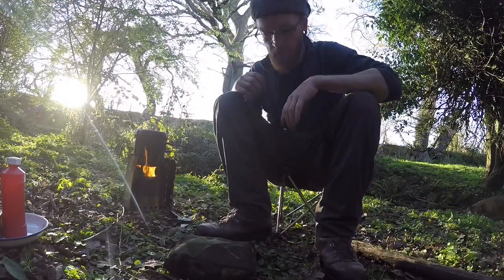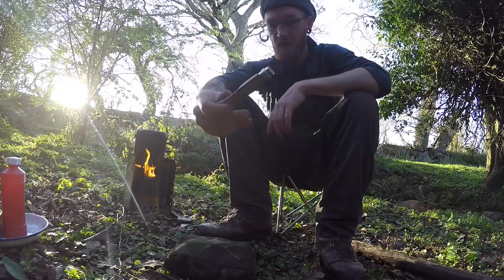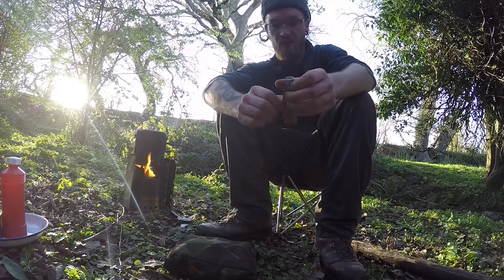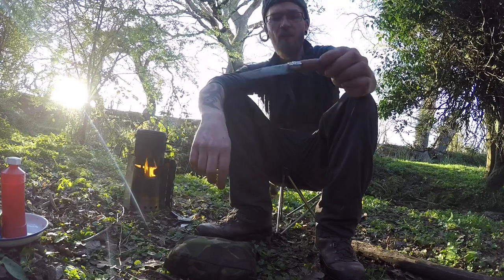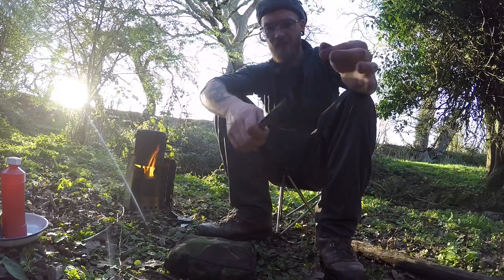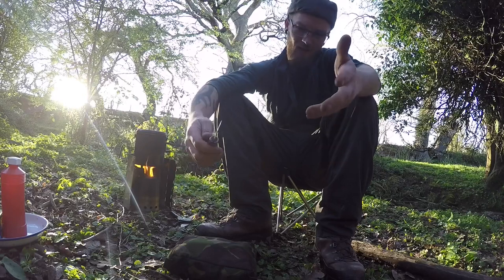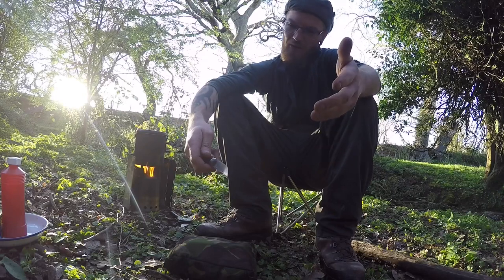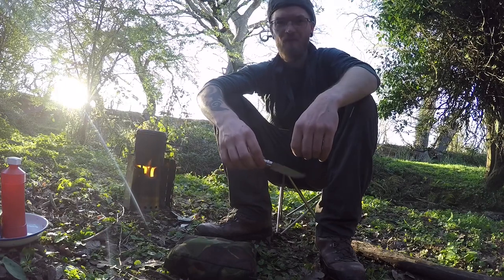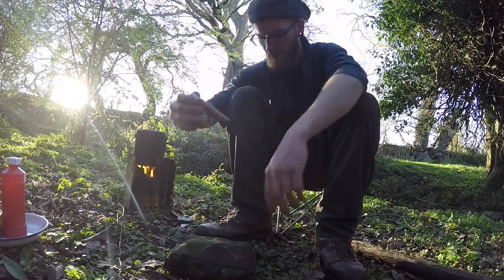Alright, so while we wait for our water to come to the boil, we'll start going through utensils. Now, I always keep this in my pocket when I'm going out. It's just a little Opinel number 8. It's quite a popular one. They're razor sharp and really easy to keep sharp as well. It's got a little locking device on it, but I'm not sure if they are British legal or not, but you'll have to check up on that. I guess it's with reasonable cause anyway, so there's always that.